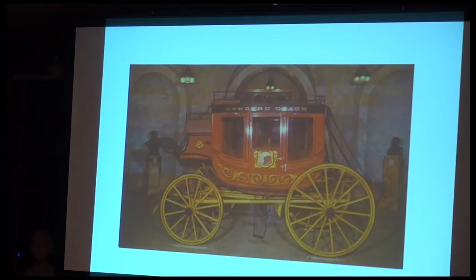It was then sold off. It ended up somewhere, I gather, down on Cape Cod, when the Boston and Maine Railroad acquired it as a display for the Concord Railroad Station in New Hampshire as the example of a Concord stage. It sat there on display until they ceased passenger service, and then the property was sold to be turned into a shopping center, and the stagecoach, well, what do we do with it? Got a team of horses down, hitched it up, and took it up the hill to the State House, and it sat in the Capitol building for a number of, I guess, years, until they got tired of seeing it there, and they moved it over to the Historical Society, where it is today, in mint condition.